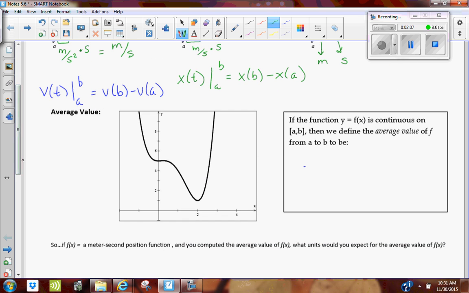We've touched on average value already on some of the AP questions. Remember there was that like 1 over a number in front of an integral, and we're like, what is that? Okay, so if this is A, I'll put A right here, and I'm going to move B over here somewhere. I'm not going to use actual numbers. I'm just going to say A and B. We want the average Y value.